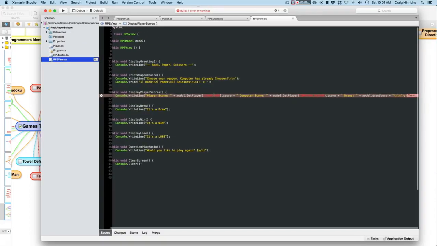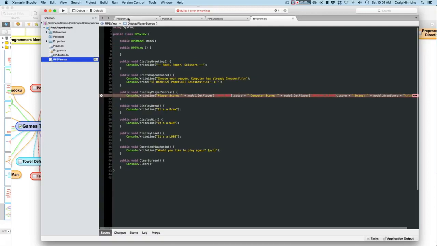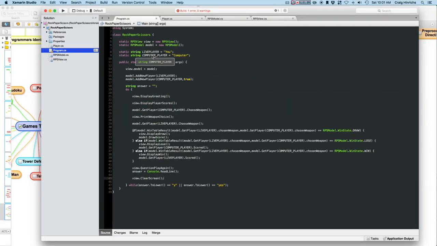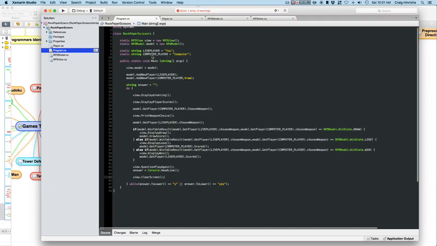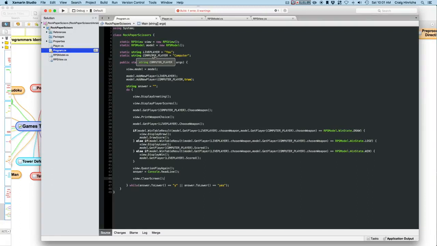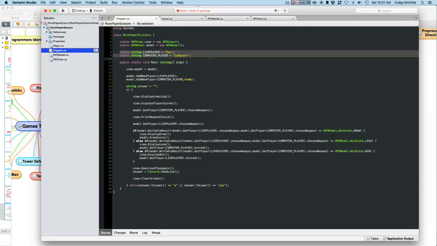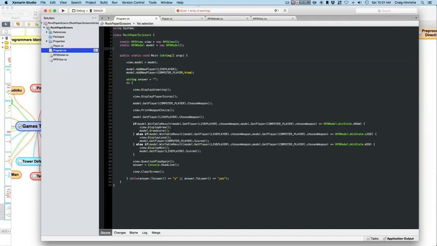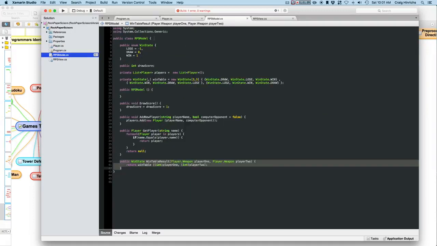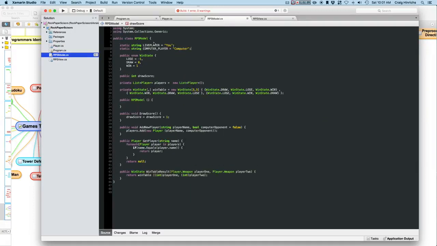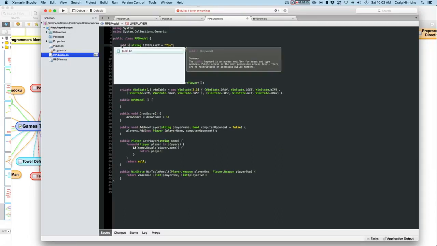Ah, we do. It's because of our little naming up here. So how do we give the view access to that? Well, the reason why we did this was because we didn't want to make it so that if we accidentally put in the wrong name, we had an issue. So for now, let's just move these to the model. And we'll put those right here, and they won't be static, but we do have to make them public.